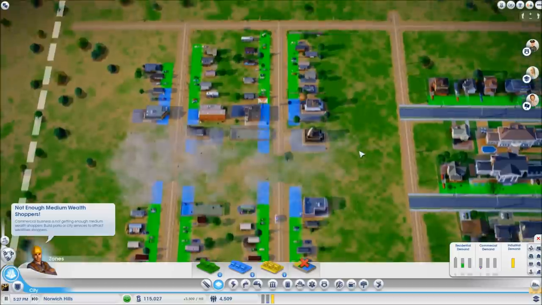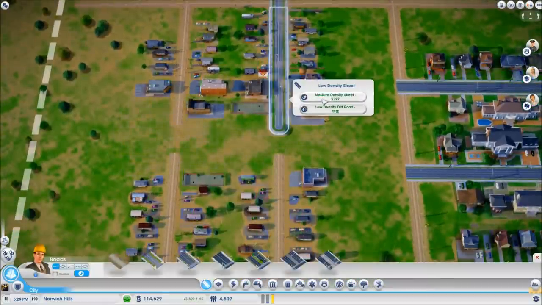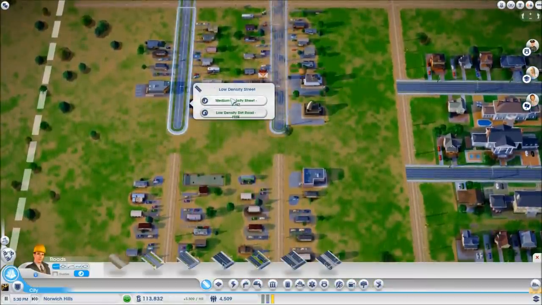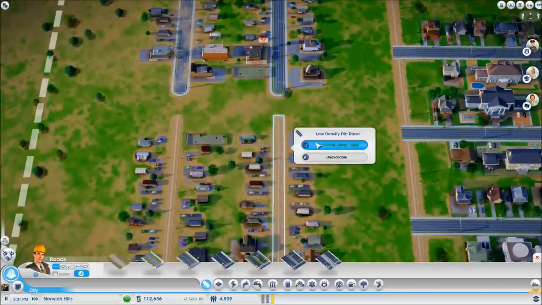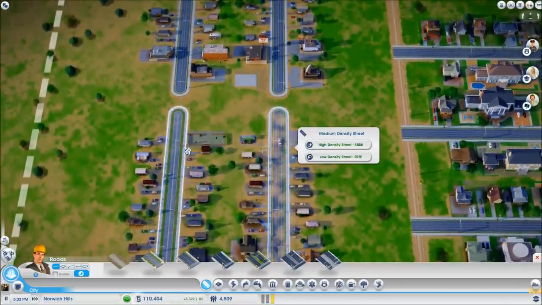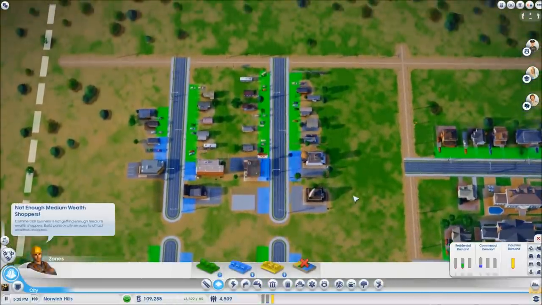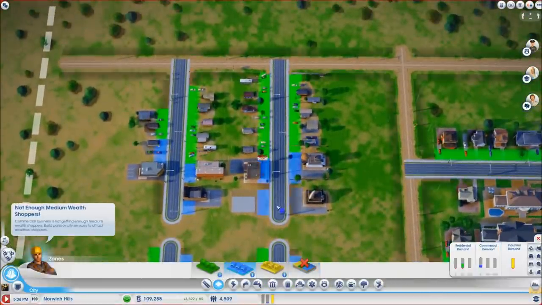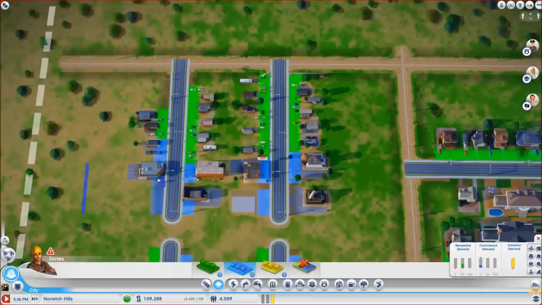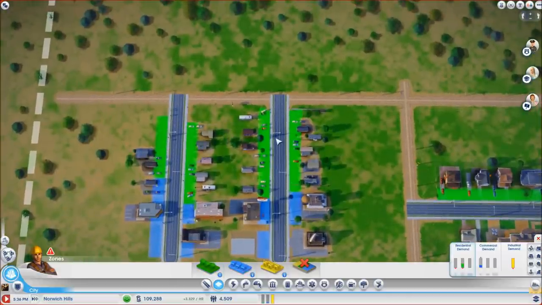Now, I am not afraid that I have just destroyed a lot of commercial buildings, simply because they're about to go to medium density, and that means they're going to be able to build much larger buildings that are going to take only a little bit more space. Now I have to check just how many of these I'm going to leave as commercial and how many I'm going to put for residential.